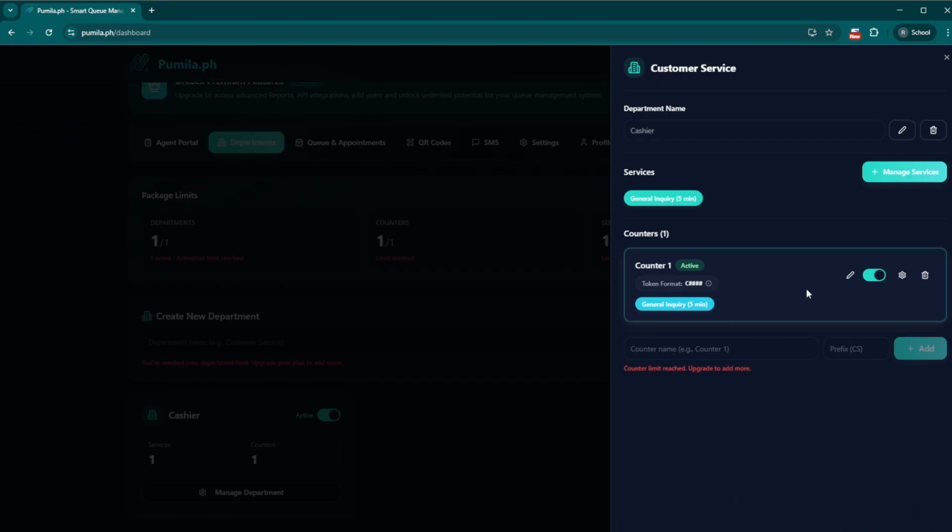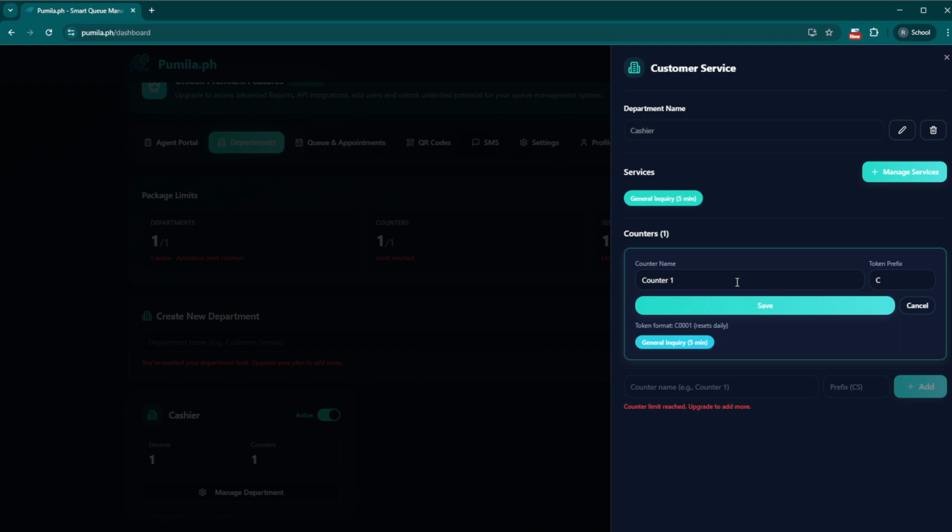And then create a counter. The counter name will be shown at your business front desk. For example, window 1.